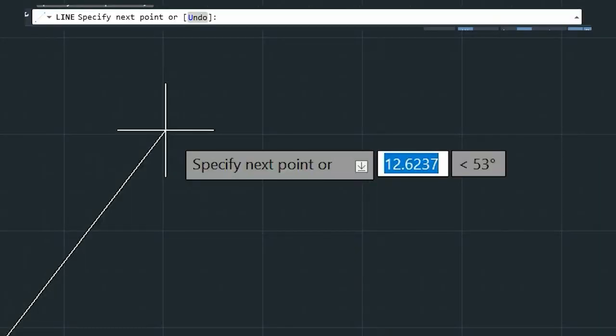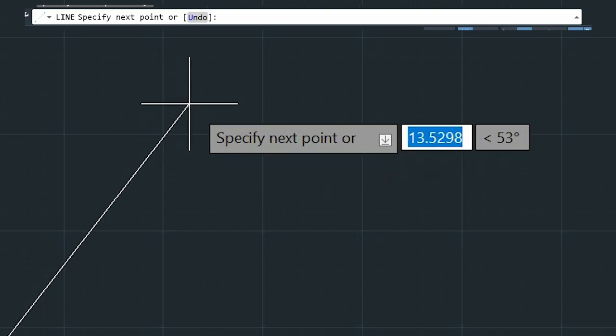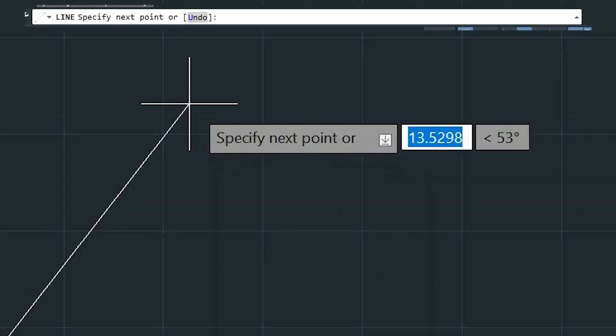Now, it is asking for the next point. And it still shows coordinates, like before. Now, what is the value in blue? This 12.6237 is the current length of the line you are making. Now it is 13.5298, the current length of your line. And the angle, well, of course, that is 53 degrees from the x-axis.